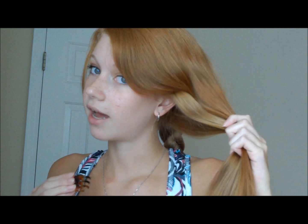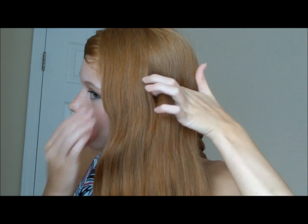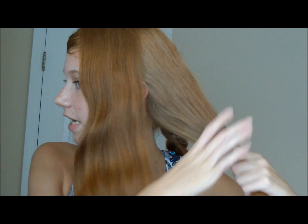Now what you're going to do is unclip this hair. I'm going to again section out my bangs because I don't want these incorporated with the braid, but if you want you can incorporate your bangs with the braid if you have any. I'm just going to clip these on the other side so they don't get in the way. So now what you're going to do is, by your ear, section off this hair here and then just clip this hair out of the way.